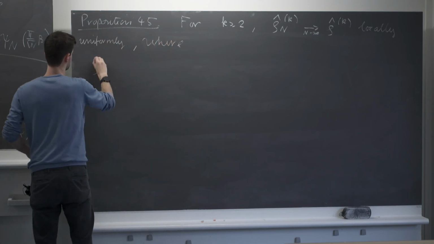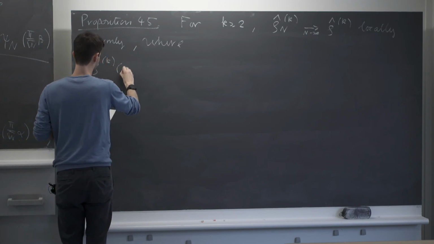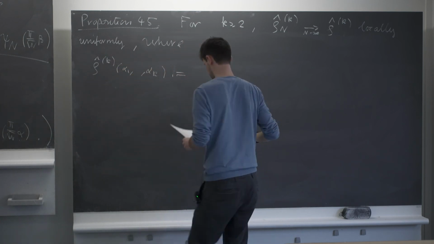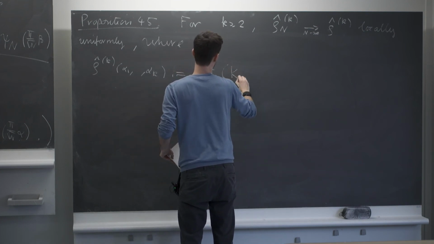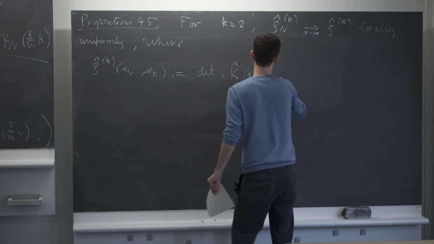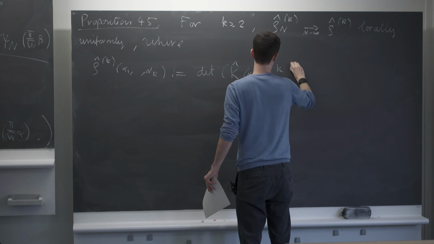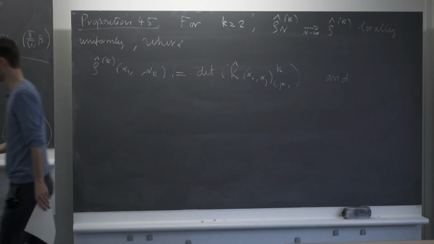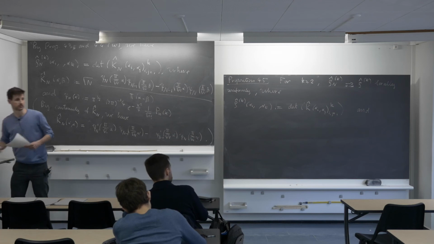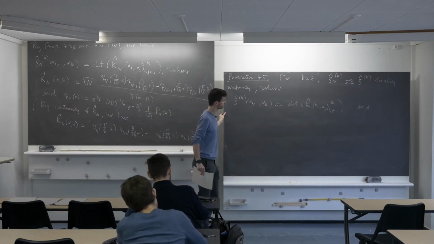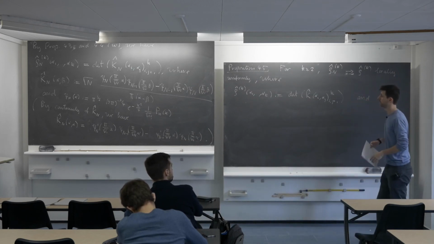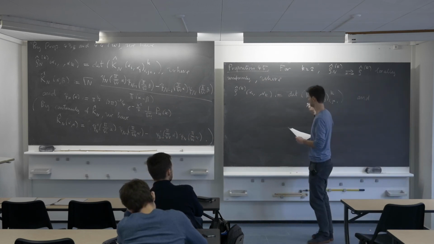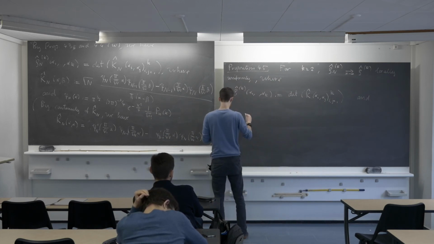where this rho hat k, alpha 1, alpha k, of course, is a determinant in exactly the same form. K hat alpha i, alpha j, and so it's a determinantal point process. So as a review, any point process whose correlation functions are given as determinants of such a kernel is called determinantal. And if you take a limit of a determinantal point process, you will again get a determinantal point process, and you just have to figure out the kernel, this k hat of the limiting process, and this k hat.